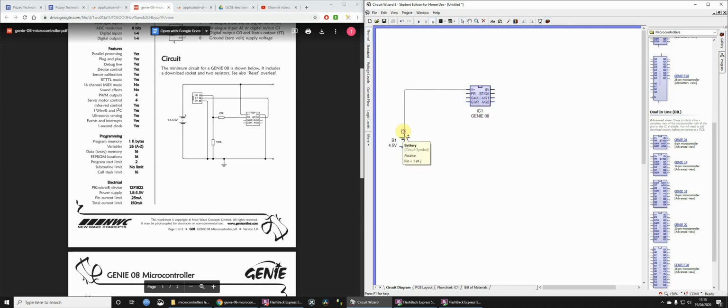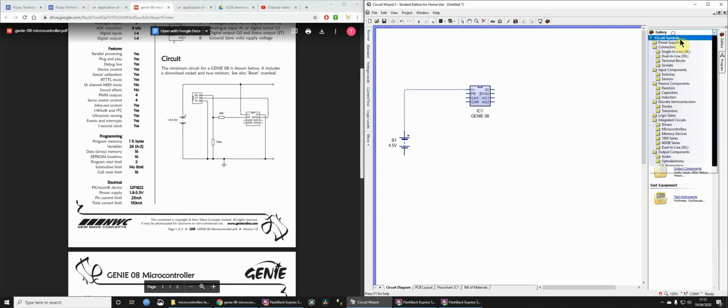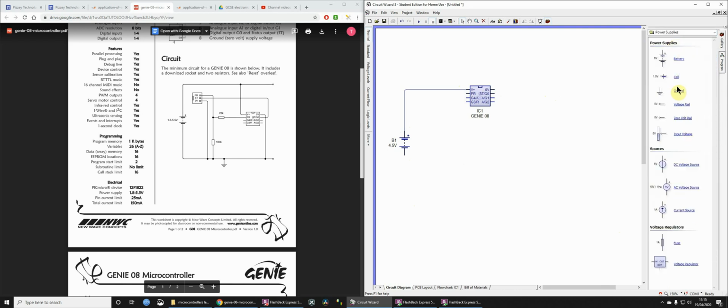And let's just connect the power up. That's V+, and V0, or 0 volts rather. You could connect it around like that if you want. That's absolutely fine. You could also, if you wanted to, go to power supplies like so, and then you could get a ground. And I'll control drag this. So if you want, you can do it like that.